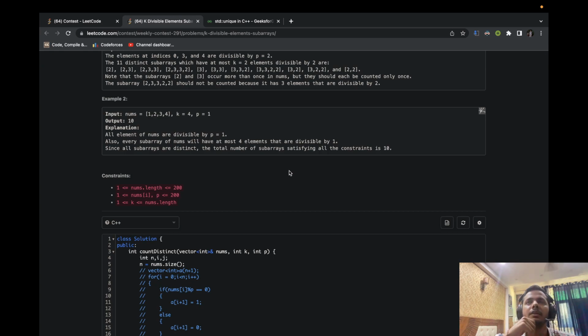If you look at elements which are divisible by p only, then what happens?